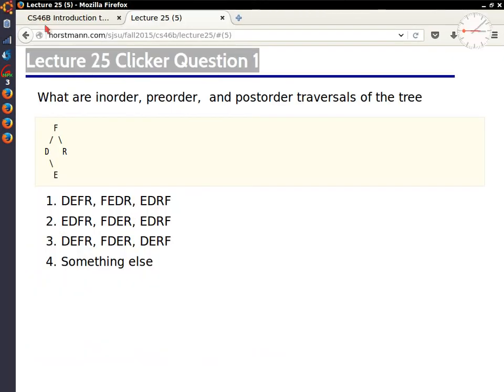All right, so for the in-order traversal, we look at this subtree first, and then we look at its in-order traversal. Well, we start at the root because there's nothing on the left, and then the thing to the right. Now we have the root of this tree, that's f, and this one to the right. So we've eliminated 2. For pre-order, it certainly starts with f. Then we do the pre-order traversal of this tree here, and then we have r. In the pre-order traversal, we have to first do the root and then the thing under it.